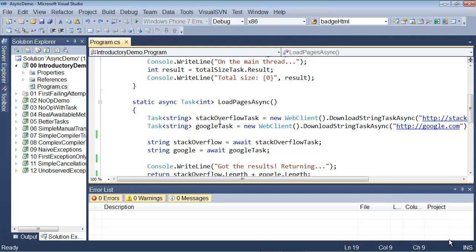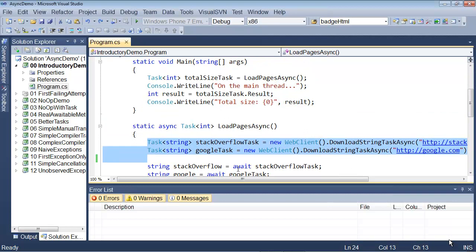Let's see. Once we use task, will there be any difference if we use DownloadString instead of DownloadStringTaskAsync? Okay, so DownloadString does it all synchronously, so that wouldn't return a Task of string. That would just return string, and we'd be stuck waiting. These two lines are executing in the main thread.